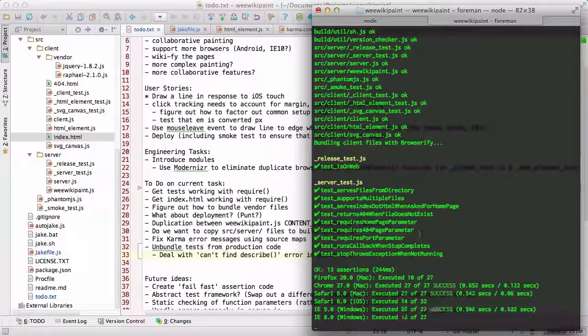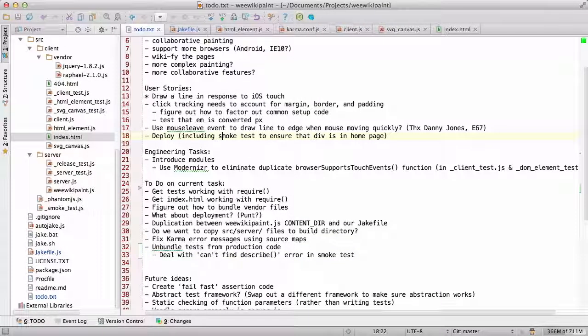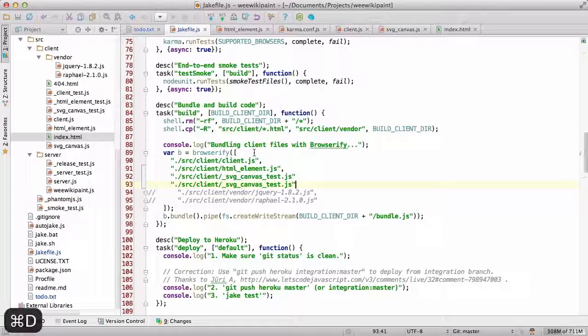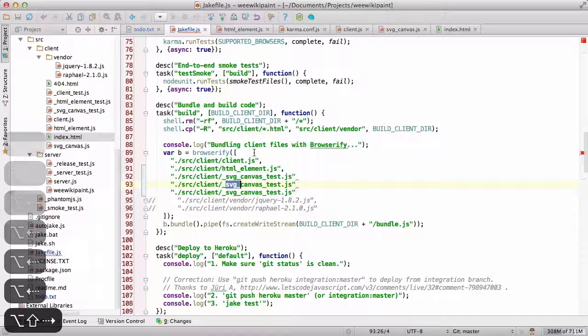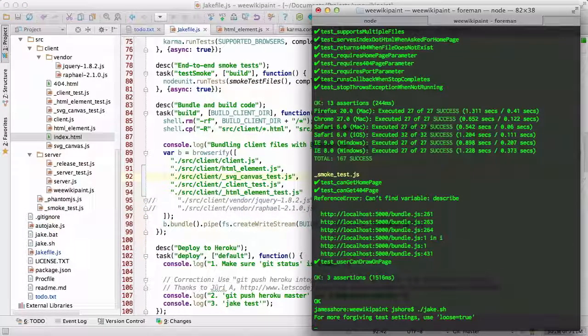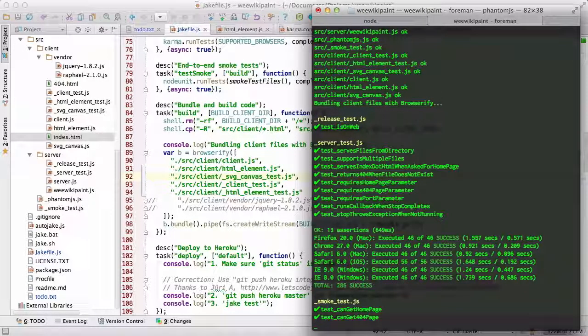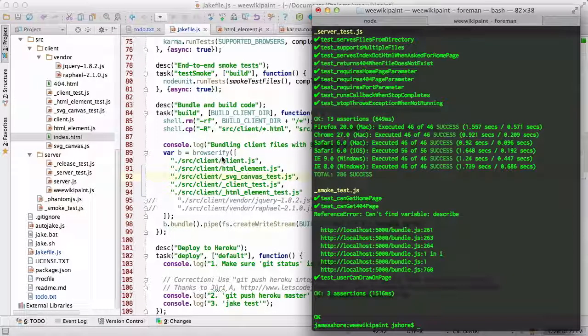So I've got SVG Canvas going over. Let's go ahead and bring the other ones over as well. And that would be client test and HTML element test. There we go, that's working.